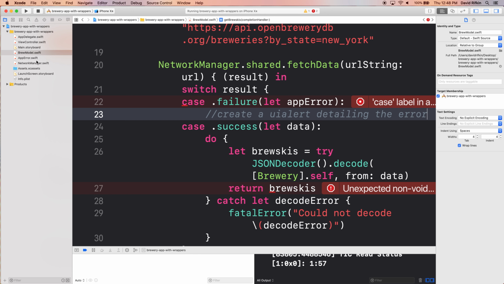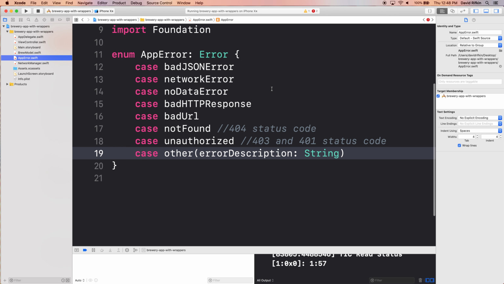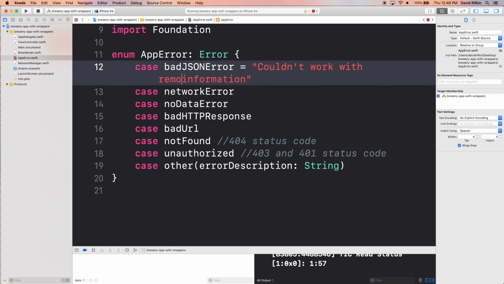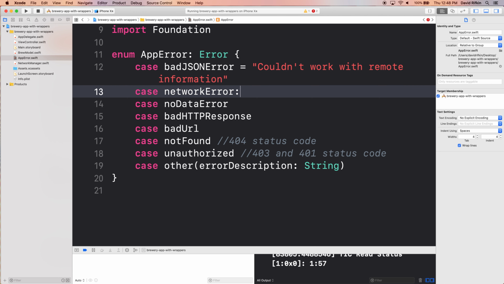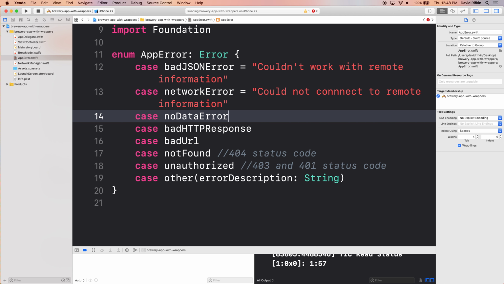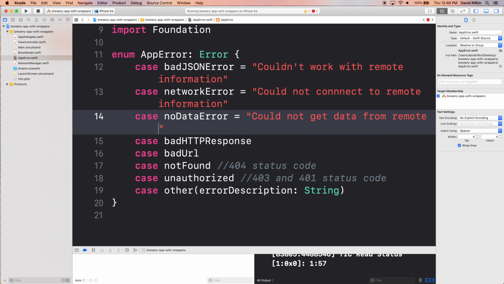And what we could do is, in that enum, we could give raw values to all these things. We could say something like, couldn't work with node information, network error, could not connect to remote information. Could say something like here, could not get data from remote information.